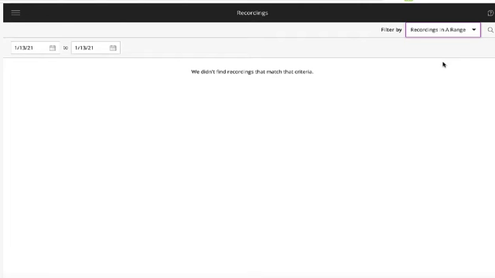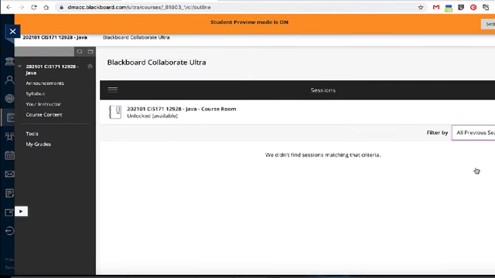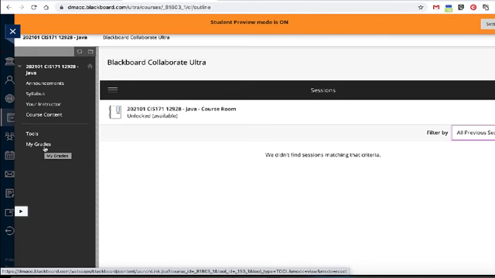Note that when you watch a recording, you don't have the ability to speed up or slow it down, so you may want to take that into consideration whenever you watch it. However, you can jump to certain parts of the timeline so that you can just follow up on components that you have missed. The other component is My Grades, and that's where you'll find feedback for your scores, for your assignments, for your coding exercises.